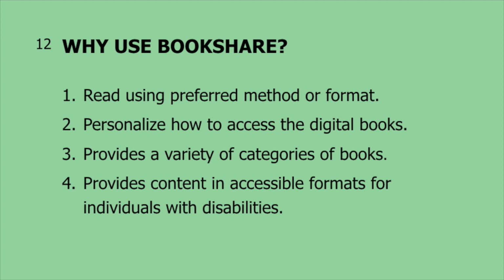This requirement can be challenging for the local school district, but Bookshare is one of the options available to help schools address the needs for accessible instructional materials. Bookshare does provide benefits for students with print disabilities who use this service as well. One of the benefits is that students can read using their preferred method or format. At this time, Bookshare provides books in 5 different formats: a web reader, DAISY format, EPUB, MP3, and digitized Braille.